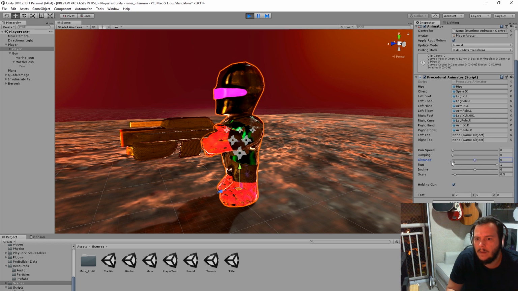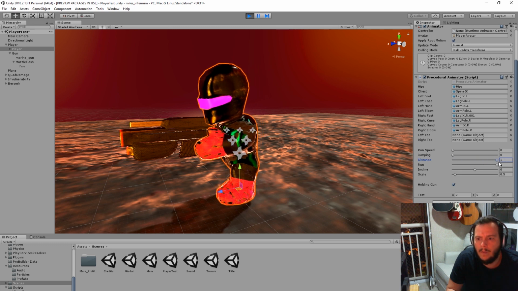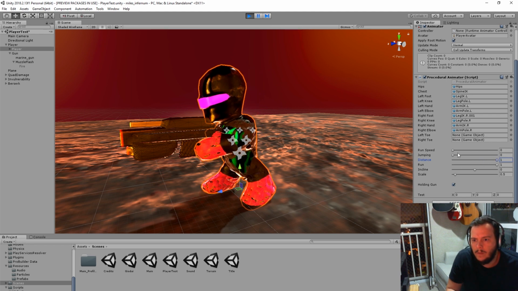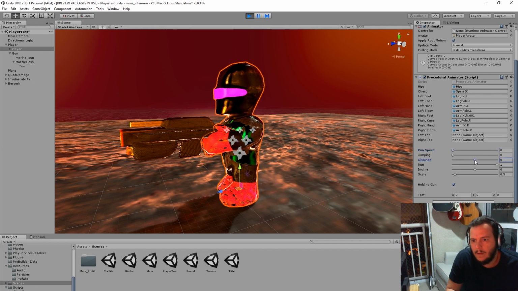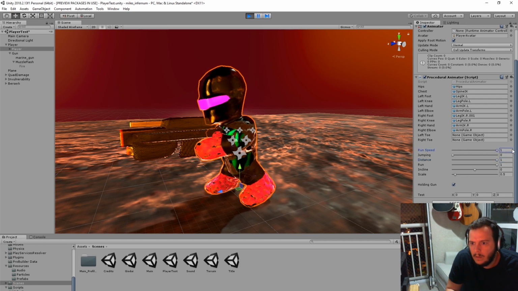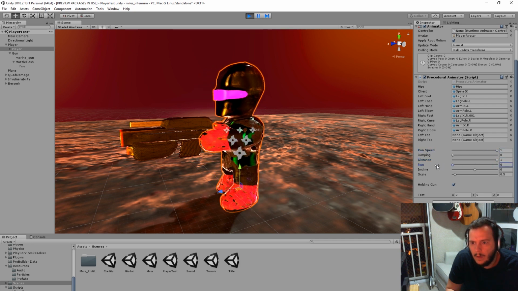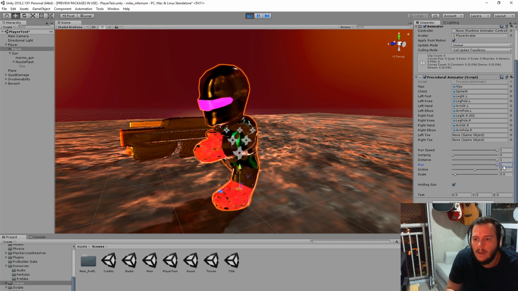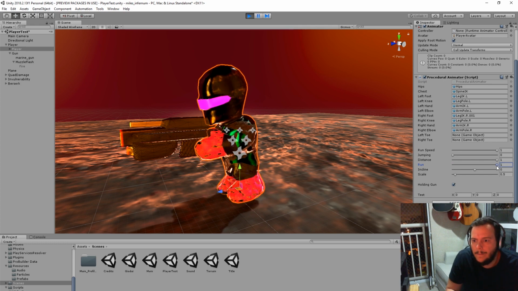So this distance is the amount of ground he's walking or running, and with that added to the run speed, it animates accordingly. Also, if I put this to 1 and this to 1, but I put run to 0, he would be in a walk cycle, and 1 would be the run cycle.